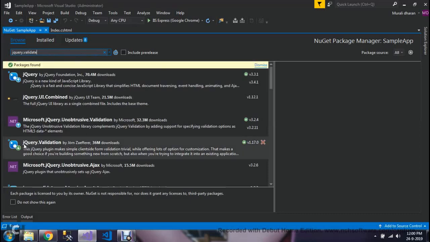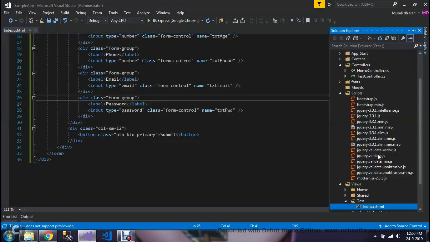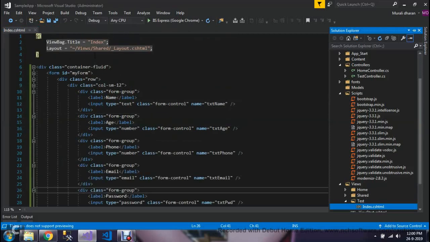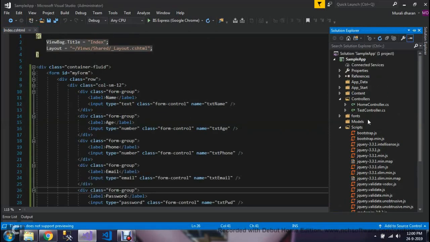Here you could see jQuery.Validation by Jörn Zaefferer, with 36 million downloads. You can download it. I have already downloaded it, so I no need to do that. After you download, you could see jquery.validate.js in the scripts folder. To add this, we can directly drag and drop and add it here, but that isn't the proper way. That isn't the coding format.